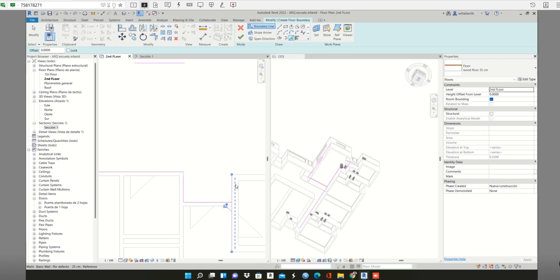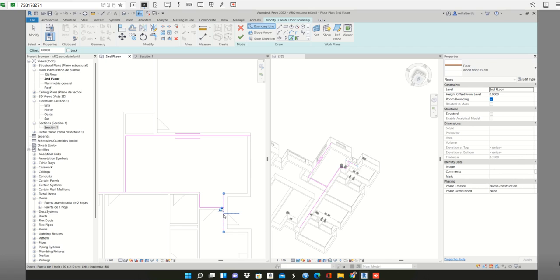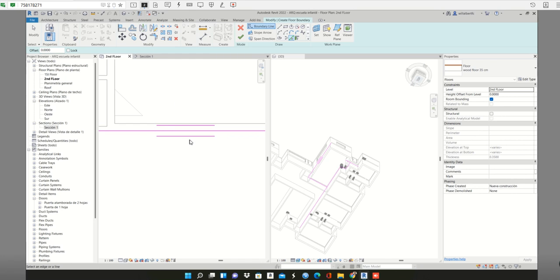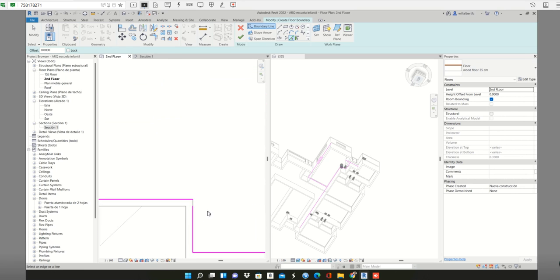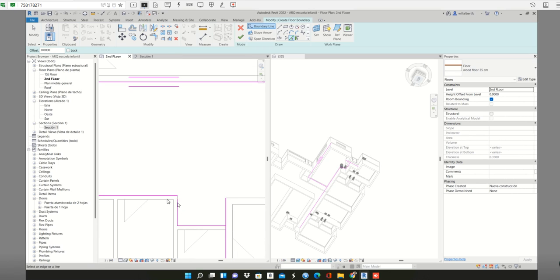Okay, you have to close. Also, here you can select this option. I don't know if it will... No, it's not showing me. So okay, you can see. Can you see the difference? Sometimes it's kind of difficult to see this line because it's very thin. By selecting this option, it will be a lot easier to see which parts are not closed. Gotcha.